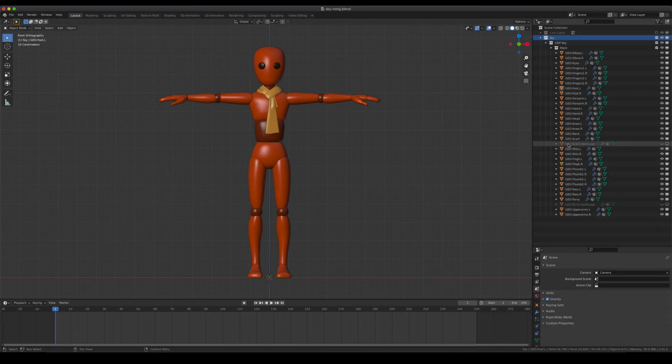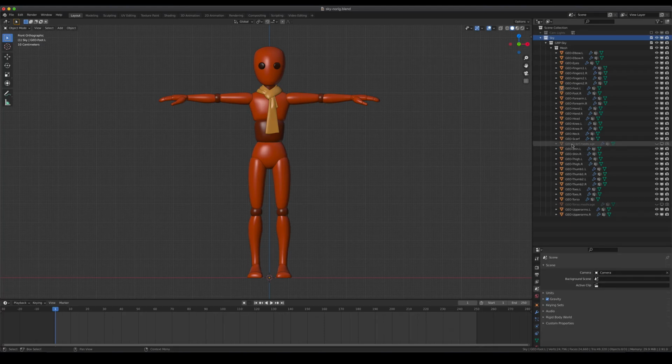And just so you're aware, there's this little filter icon in the upper right corner of the outliner window. And if I click on that, then I can get to this little icon here. And this little icon, if I hover over it, says disable and renders. So I'm going to click on this so it shows this icon in the filter. And now you'll see that it's actually checked. So I want to uncheck it. I want to make it an X in there. And what that will do is it will hide it from the render when you actually do end up rendering.